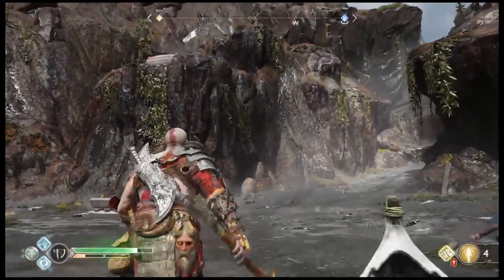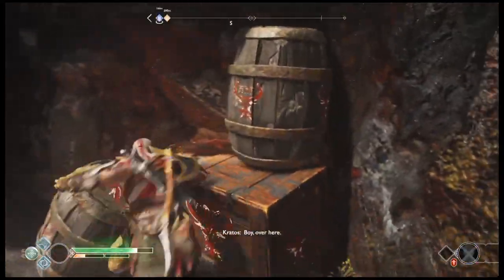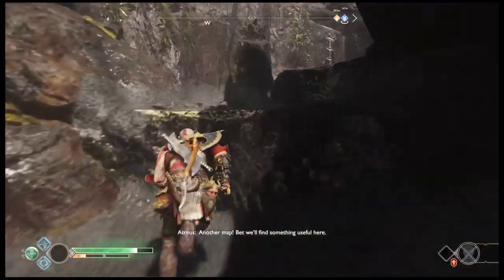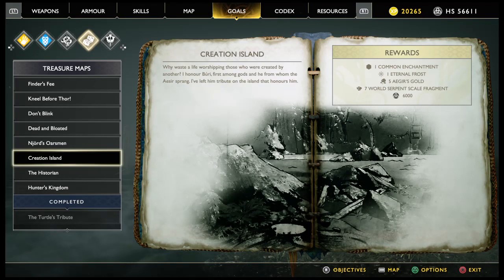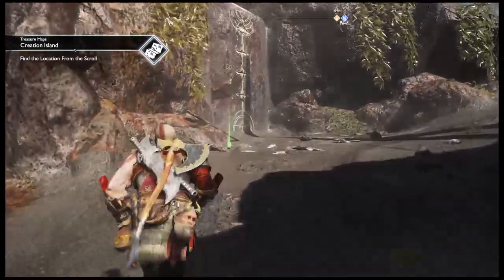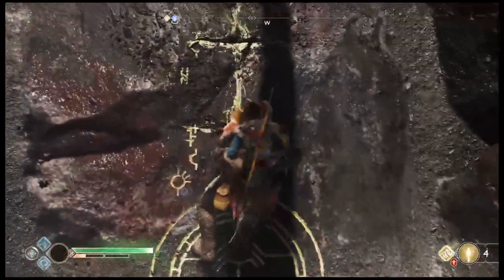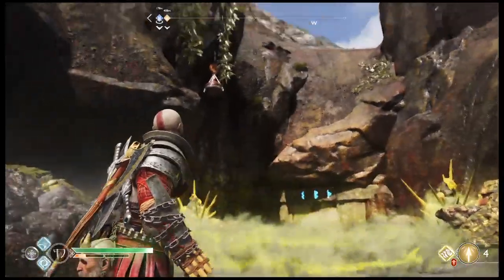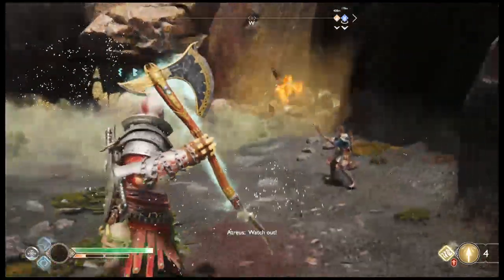Oh, there's a chest up there that I want. Boy. Yes, sir. I don't know what the point of punching that was. Another map. Another map. Jeez, so many treasure maps. I have no idea where that is. I have to look it up actually, and get them on my own. Alright, up I go. Where are these things? What?